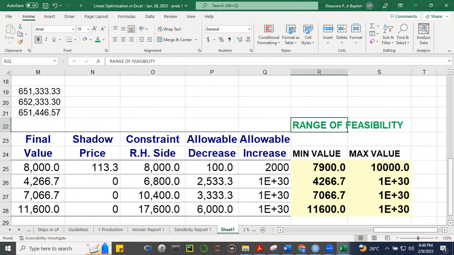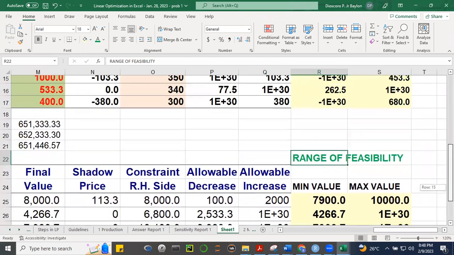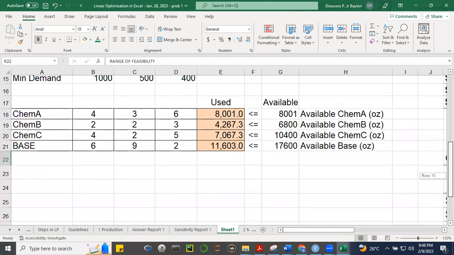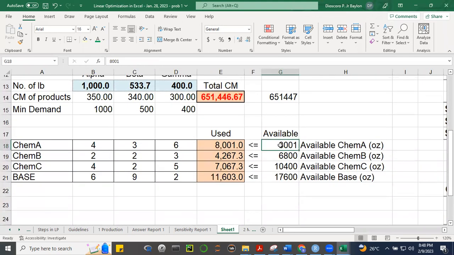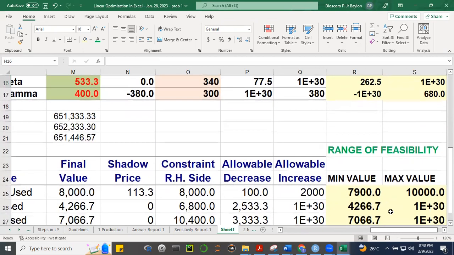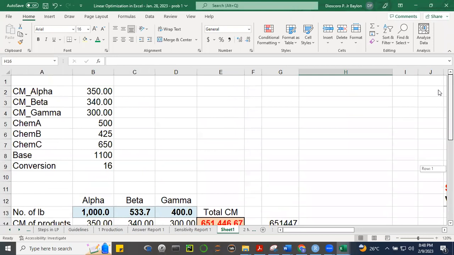So, what is this range of feasibility? Okay, another example. Sige, gawin natin tong 8,010. Tingnan natin kung may makikita tayong pattern. 8,010. Alright. Is this within the range of feasibility? Yes, diba? Kasi ang range of feasibility natin hanggang 10,000 pwede. Ini-increase lang naman natin ng 10. Okay, sige, let's run. May sumagot ba?